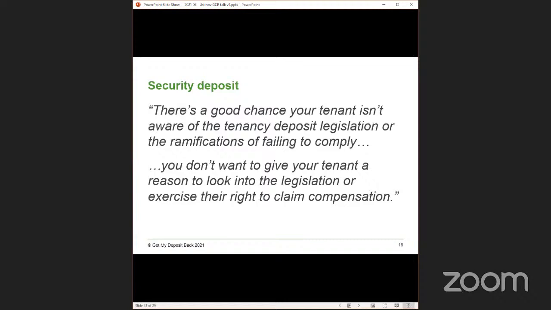So this person, who is a landlord themselves, said, "There's a good chance your tenant isn't aware of the tenancy deposit legislation or the ramifications for failing to comply. You don't want to give your tenant a reason to look into the legislation or exercise their right to claim compensation." Now, when I read that, it was just clear to me that that landlord's focus is entirely on avoiding the tenant becoming aware of their right to a protected deposit and compensation.